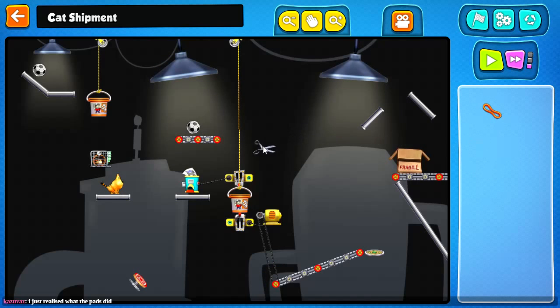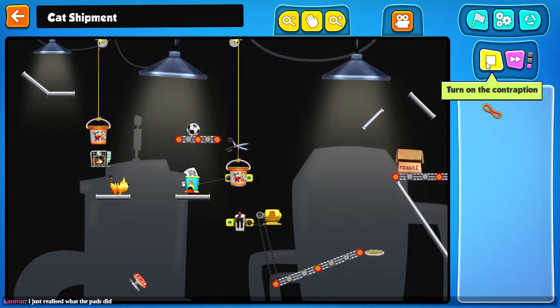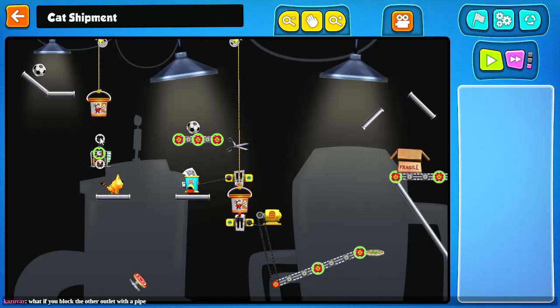So I think the other key is that once the soccer balls flip that one switch, you do want to cut the rope. I'm not sure how it's going to get cut, though. Oh, here we go. That's our rope cutter right there.